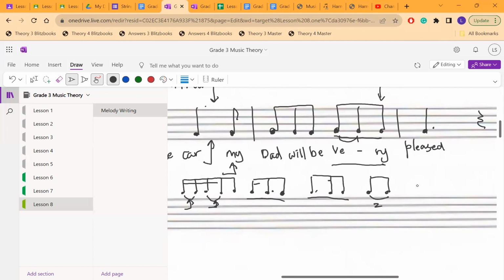Of course, a duplet, but that's not going to work in this case. And then there and there. We need three ties with three syllables.